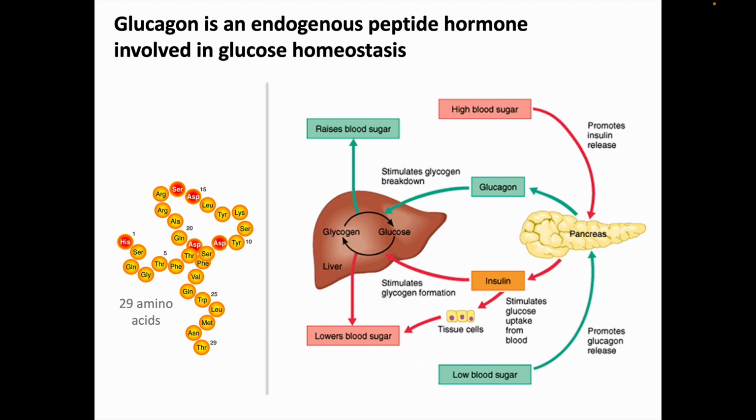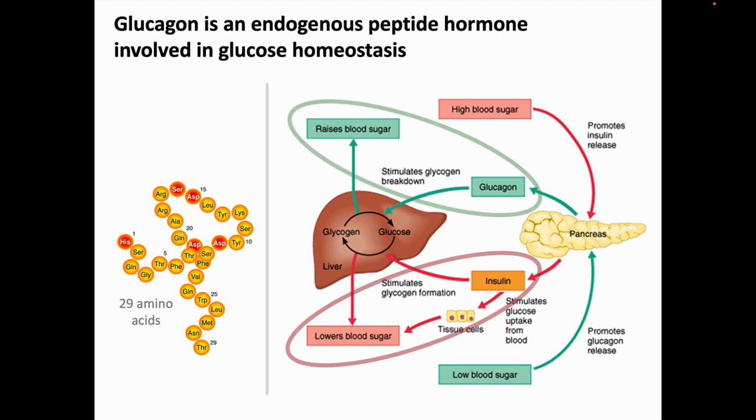As you know, glucagon is an endogenous peptide hormone that is involved in glucose homeostasis. If glucose levels are high, the pancreatic beta islet cells detect this and release insulin to reduce the glucose levels. And on the other side of the feedback system, if glucose levels get too low, glucagon is released by the pancreatic alpha islet cells, stimulating glycogen breakdown and raising the serum glucose levels. And normally, there's a fine balance here, and the patient experiences neither hyper nor hypoglycemia.